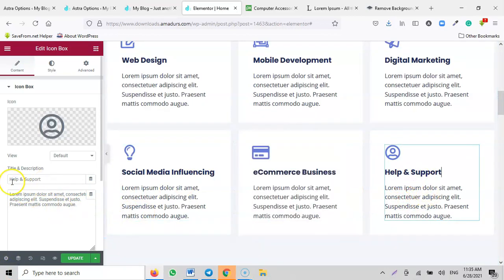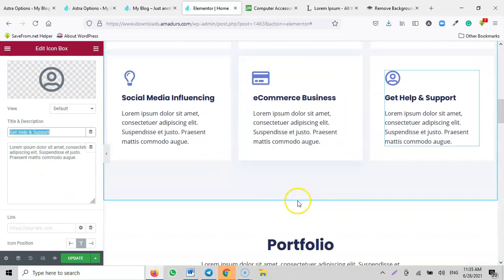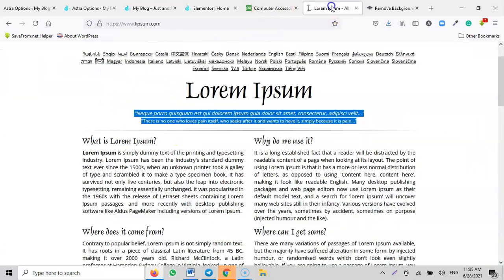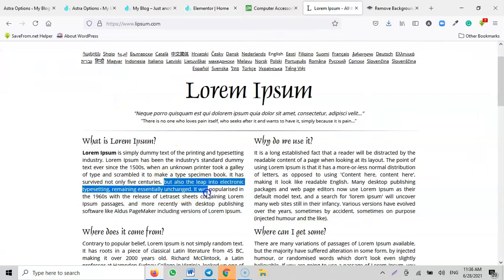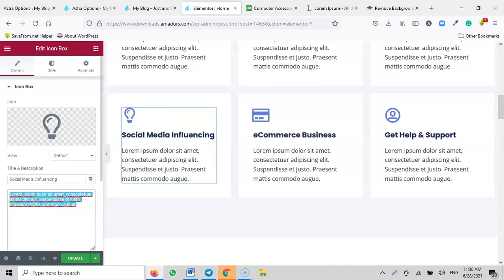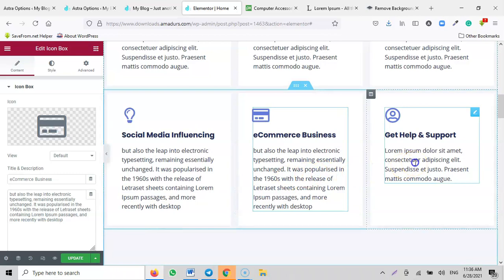You can say get help and support. Okay, so it's cool, all of them. Then all these write-ups, of course, are still the same. You can just copy, as many as you want to copy. It's the same thing. You can change it to anything you want.